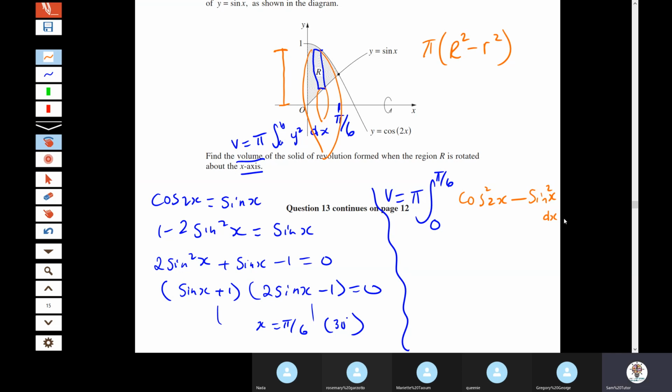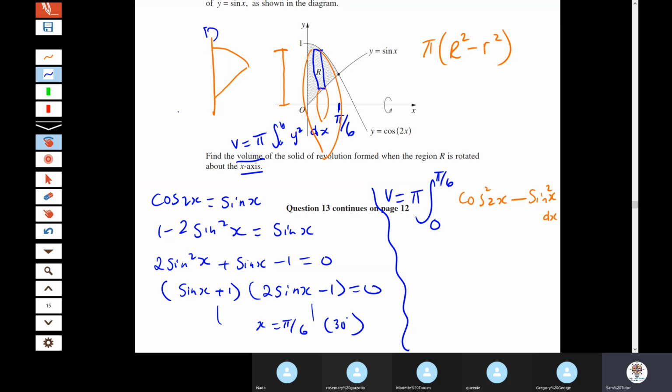If it was rotated about the y-axis, would there be a gap? Look at it. If it's rotated about the y-axis, no way. Because it's touching already. Right? There's not going to be any gaps here. There's no gaps. It will be a solid. No gaps. You get that? Why would there not be a gap? Rotate about this line. Well, what's going to happen when you rotate? You're going to get something like that and another line. Is there going to be anything between it? No. But what happens when you rotate it?